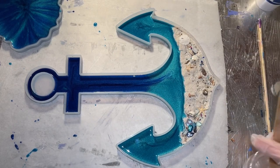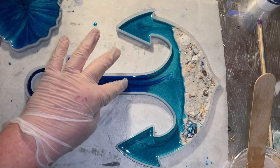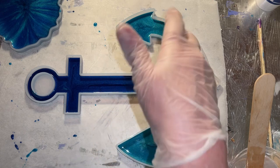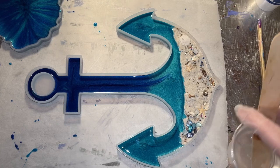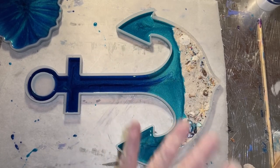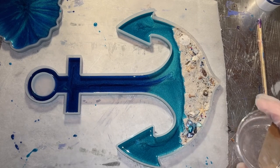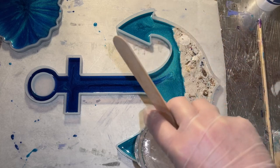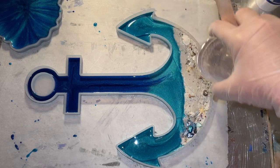Make sure there's nothing on there. And there was, no. I will add some wave up here like I did the other one. I'm kind of liking this one a little bit more because I'm seeing more of the Maui. I put too much white up in the Maui in the other one. Anyway, I'm so glad that I eliminated some of the sparkle. I took out a lot of the glitter. I went way overboard. But now it's nice. It's pretty. Okay. So here goes. I'll fast forward to this part.